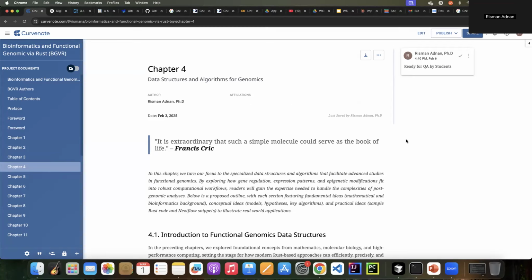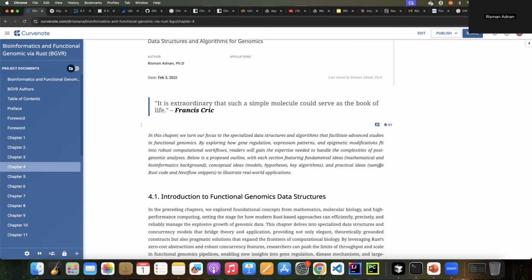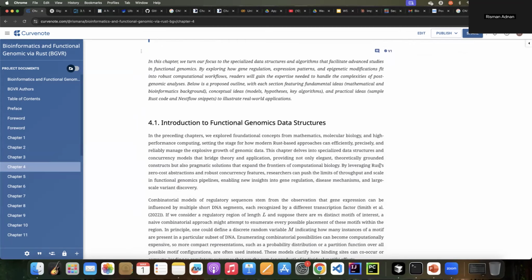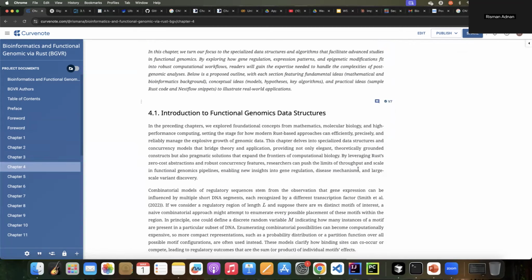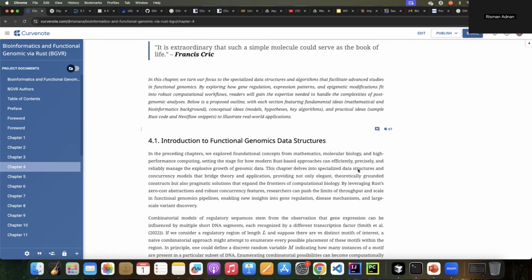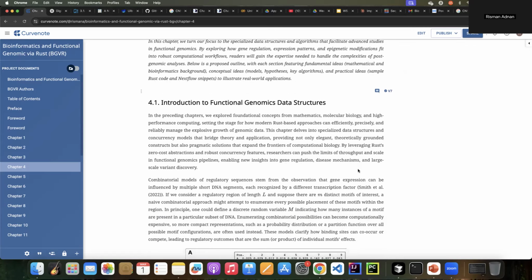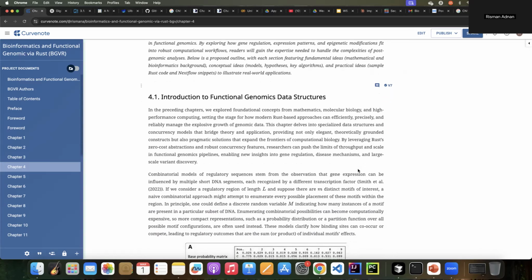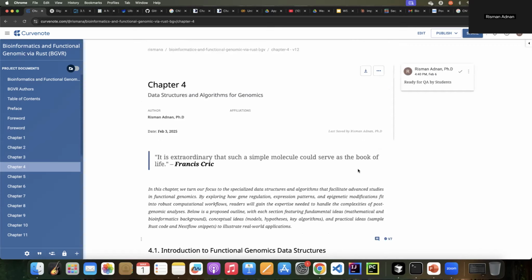So in chapter 4, the chapter is ready for you to comment or to add feedback, and I need help from all of you this semester to test the code and remove something that is not necessary in the textbook, because we want to use this textbook for the same lecture next semester. So let's discuss this chapter, and I will need help from Fadin later on to introduce you to the Seqera platform.